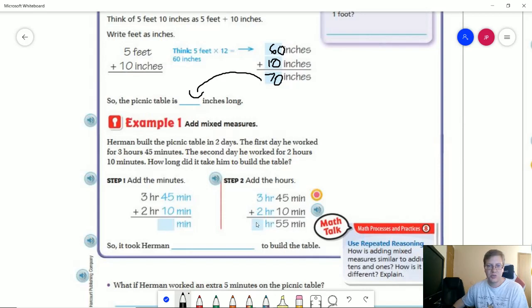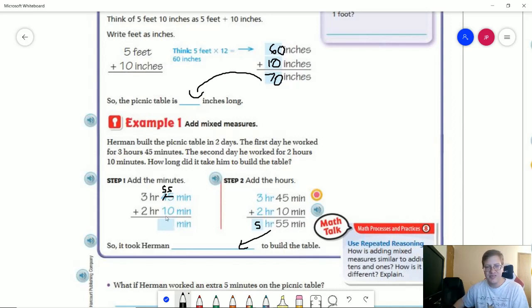And then we can do 3 hours plus 2 hours to get 5 hours, 55 minutes. And that would be our answer for that. Now, if instead of 45 minutes, we change this to 55 minutes, then we have one of two options. And so this is going to depend on your comfort level working with the math facts that we've already worked on. So sometimes it's multiplication facts, sometimes it's going to be just simple conversion.